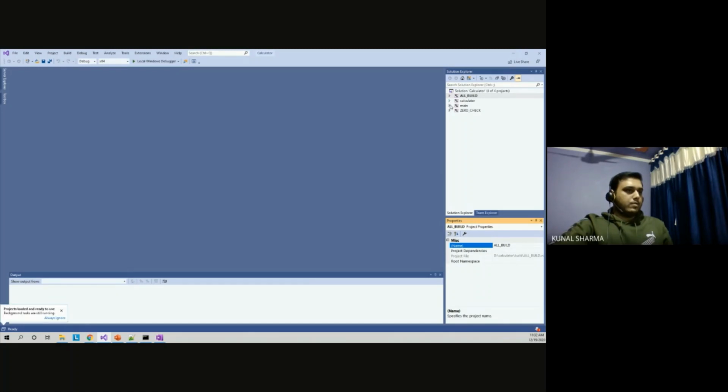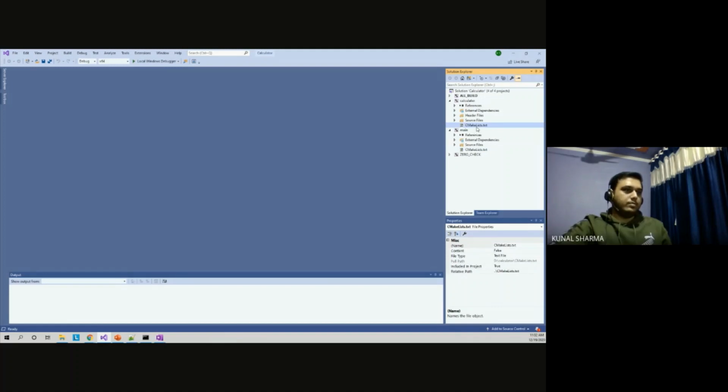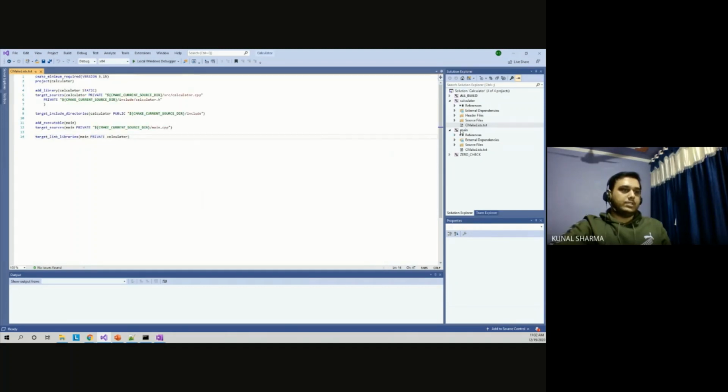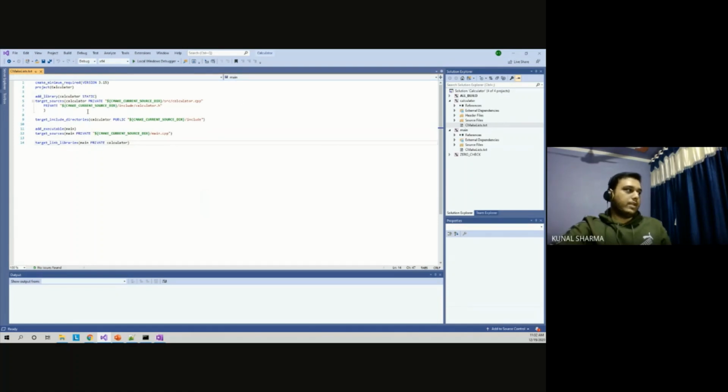Yeah, so now if you can see, basically two targets here CMake has provided, calculator and main. Usually you do not write the targets of library and binary, I mean the executable, in the same file, but here we have, and that is the reason that the CMake list for both of them is actually the same. So here you can also see that Visual Studio was aware of the CMake list file, and it gels up with the CMakeLists.txt in a very good way. You can modify your files here, and then run your build, and CMake would take care of everything.